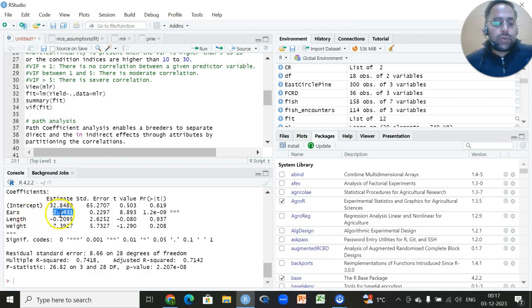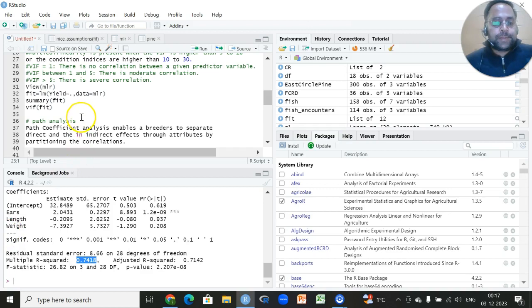For year it is 2.0, and for length it is minus 0.2. For weight it is this, and we have a very good R square here, that is 0.74. So 74% of the variation in yield is explained by all these variables.